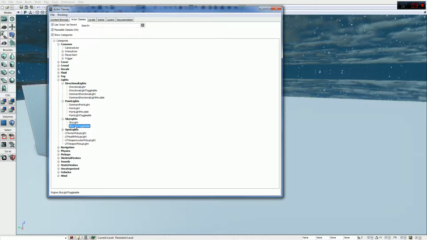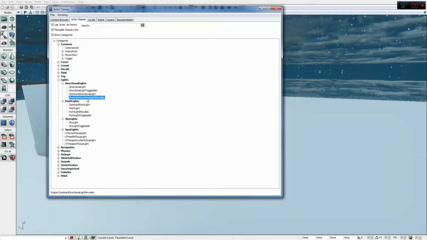The skylight is just a toggleable thing because you don't need it to move around, because it's infinite in every direction. Now, the dominant directional light is movable because, like I said, it's only infinite in one direction. If you wanted to take a lot of time, because it's not as simple as you think, you could make a sky that has a moving sun that travels across the sky, goes down, and then the lighting switches to night.